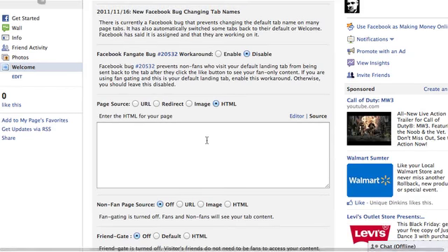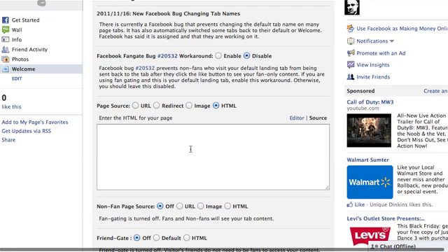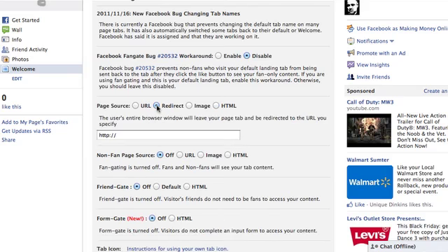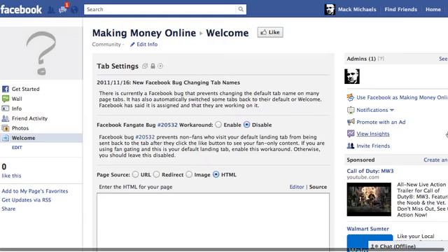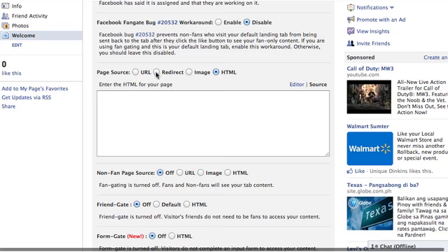Now, I'm going to walk you through a lot of different ways you can use this tab. This is a really cool way to populate your Facebook page with some really interesting things that people don't think about. So to start off, I'm going to show you could actually make this tab a redirect to whatever URL you want. So this is where you would put in the domain that you have or your ClickBank affiliate link. So I'll do millionairesocietyvips.com. And what this means is that if anyone clicks on that tab, it's going to take them outside of Facebook and take them right to that redirect.